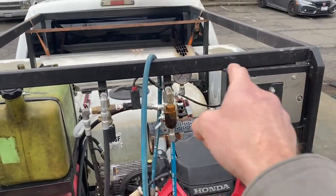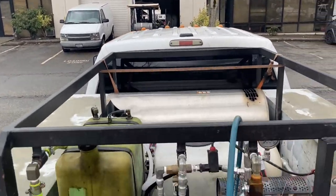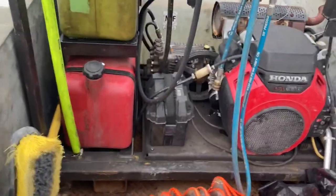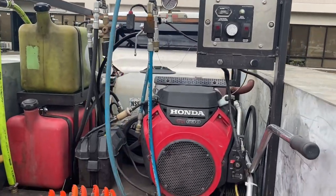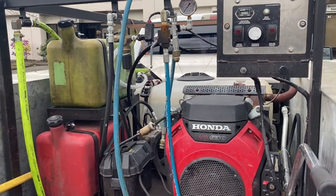The problem is the packaging they come in, that one over there on that trailer. They have to be made to go like this so that they can go inside parking garages, which means you gotta learn how to weld. Or you gotta know somebody who knows how to weld. This is one system here.